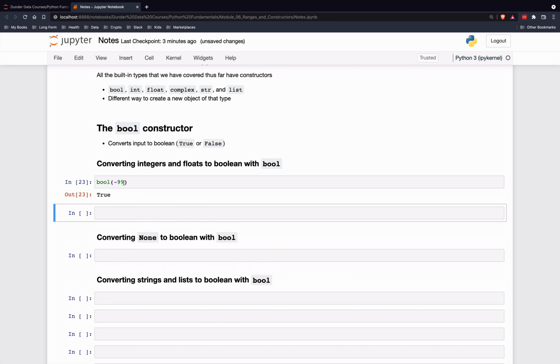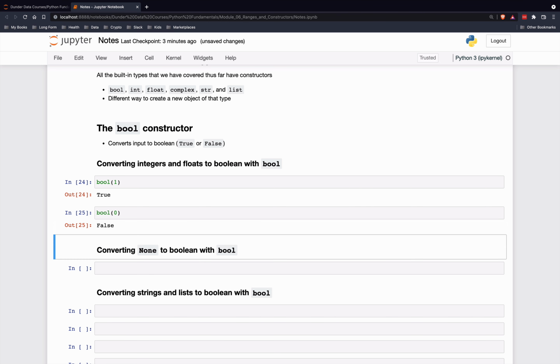That also evaluates as true. Let's look at the number 1. That also evaluates as true. The only number that does not evaluate as true is 0, which evaluates as false. So every number, if you pass it into the bool constructor, will return true except for 0.